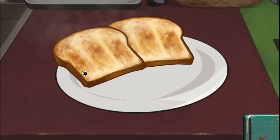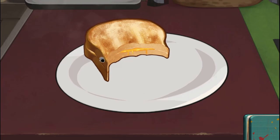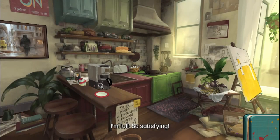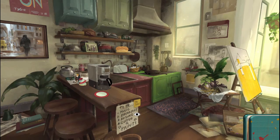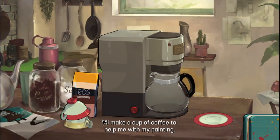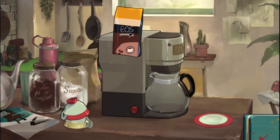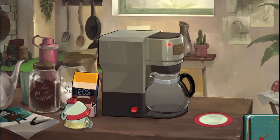This reminds me of Night in the Woods, where you're eating the pizza. When did I put cheese in there? Nice. Ooh. Oh, duh, I'm following my to-do list. Breakfast, resume. Oh, I guess I'm making coffee first. Where is my resume? I did this today. Do I have to open this stuff up or just throw the coffee in there? Wait, what even is this? Oh, it's a fancy coffee machine.